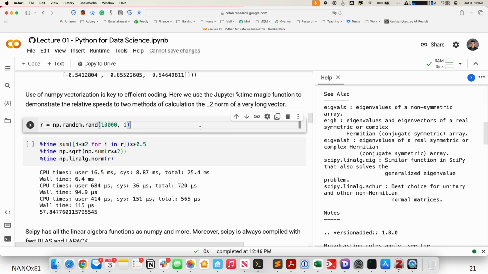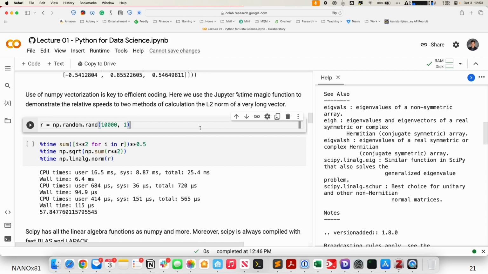Okay, so what I'm doing here is creating an array of 10,000 random numbers. It doesn't matter what the numbers are. You just know that this is a very, very long array of 10,000 numbers.